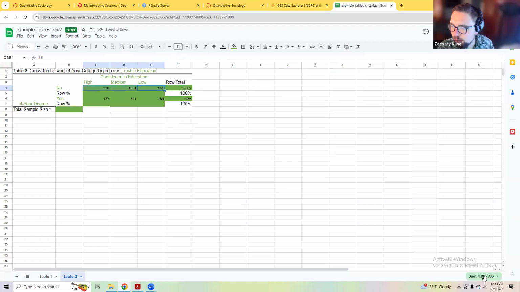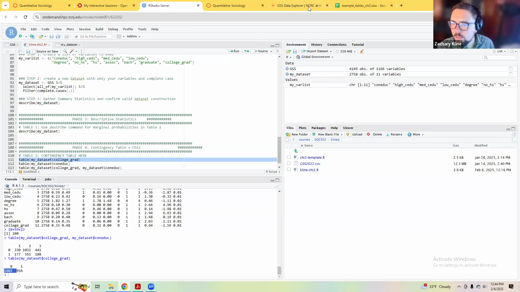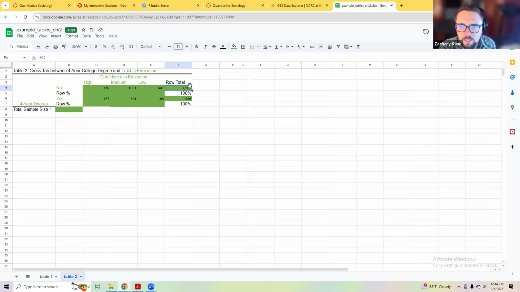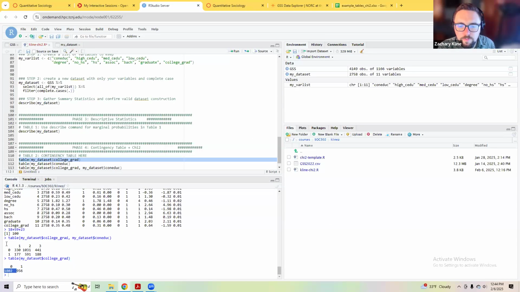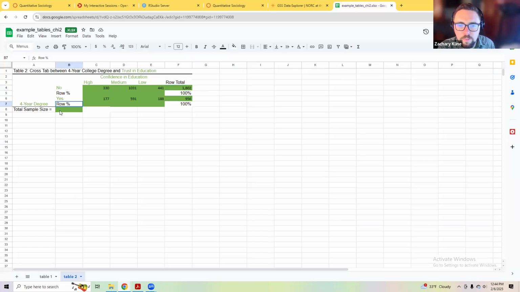We can see that. We highlight down here, look down here for the sum. We can also look at this sum, the 2458. This should be our sample size. Why is it not? What did I do here different? 1802. I'm silly. See, found another error myself. 1802. And this should be our sample size: 2758.